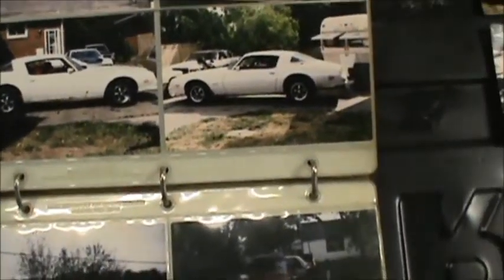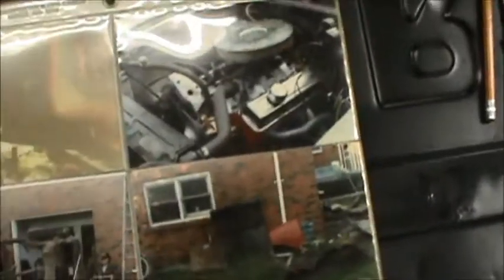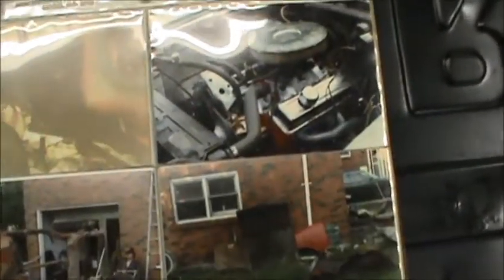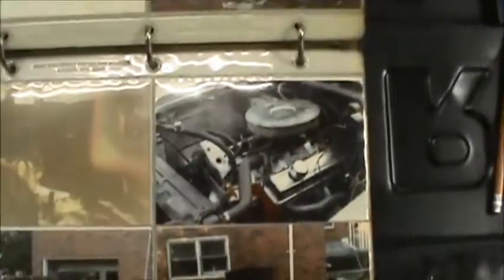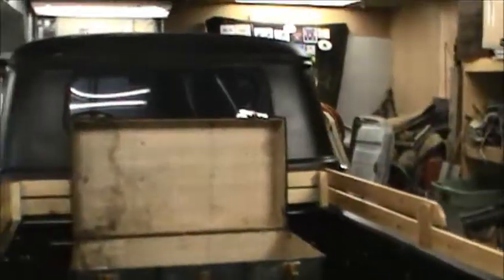Then we went to a 1990 Suburban. I don't have pictures of these, that's why I'm just sort of flipping through the book here. And then after that I got a 1976 Blazer, which was out back there that I've been working on, but I'm kind of tired of working on it now. I think I'll get rid of that. Still got it. Then we get into the modernized, we got the 2000 Jeep Cherokee and a 2002 1500 HD Silverado that I'm driving currently. And the 1957 Chev Stepside. You all know that one.